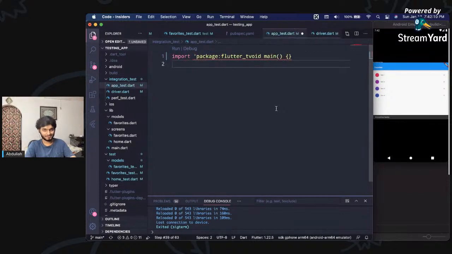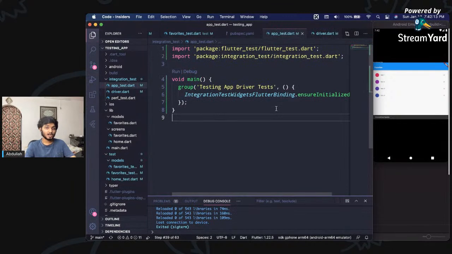Again, you guessed it, it starts with void main. And again, this also enables the integration test framework. As I mentioned, the integration test package is a lot similar to the widget testing framework now. The Flutter driver test had a little bit of differences there, and it was a little more complex as compared to this. But right now, they have done a great job rebuilding all those testing techniques, and I think it's a consistent experience testing different kinds of things. So let's move forward with our integration test.